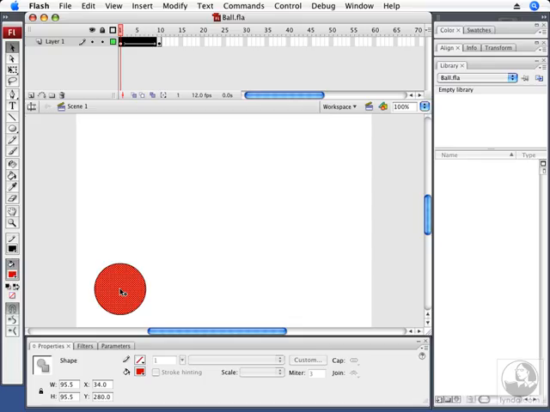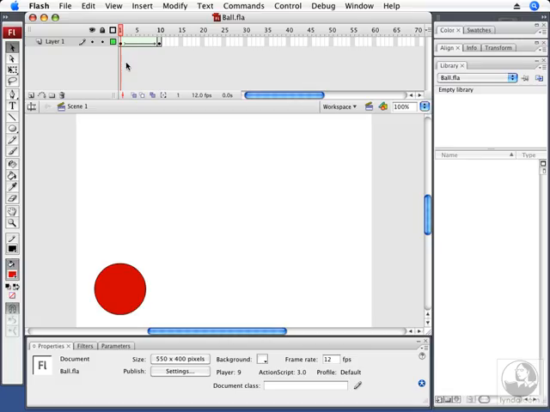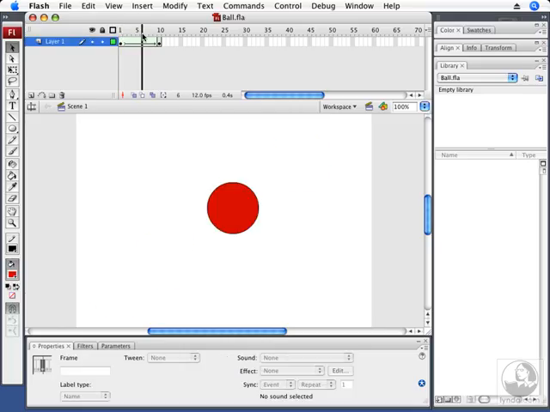Another important part of the Flash interface is something called the timeline. The timeline is at the top of the screen. The timeline shows an animation over a series of time and is divided up into frames and keyframes. Frames and keyframes show an animation at a particular point in time. The red box at the top of the timeline is something called the playhead. We'll talk more about the playhead later. But if I click and drag the playhead, you can see the animation change. So the timeline is the area where you can control and create animations.